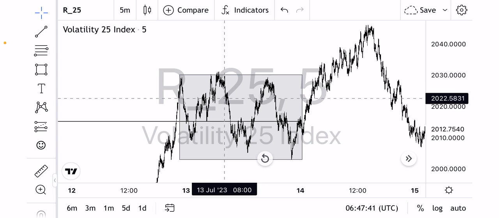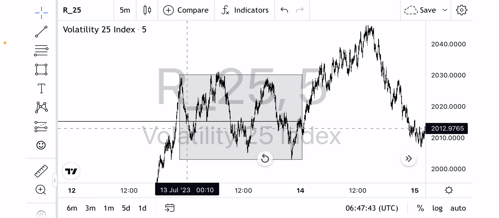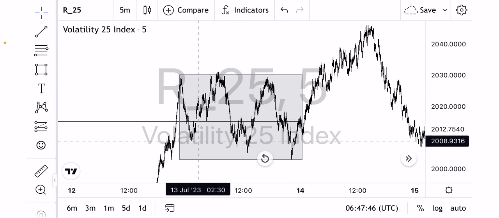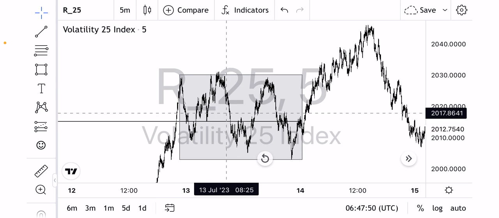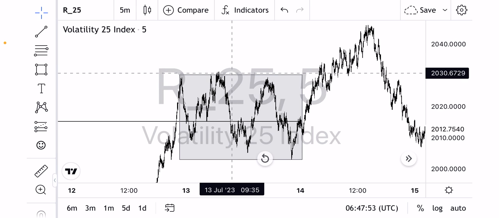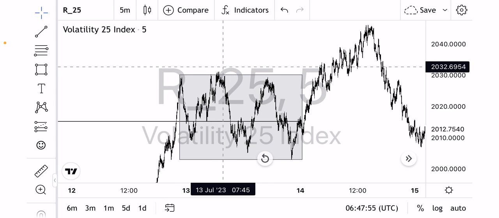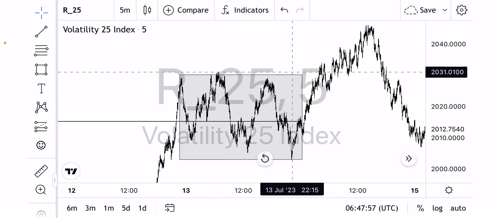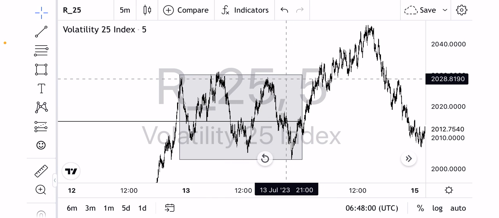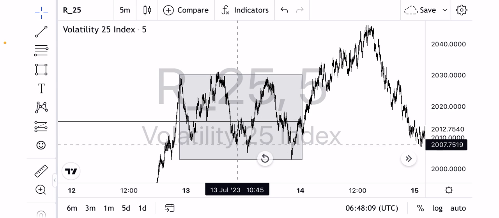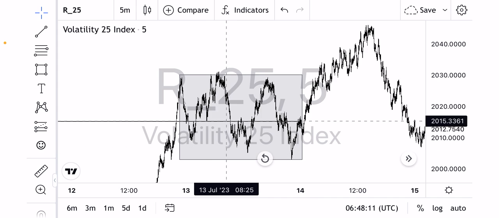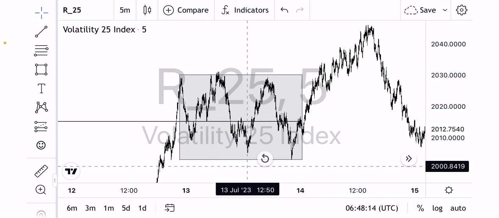Now, what I actually saw here is that we had an inducement. The market induced. After the market induced, the market could not break this high. Once the market is unable to break this high, that is a failed high. So it is 80% sure the market will come to break that low that gave a failed high. So the market broke a low that gave us a failed high.